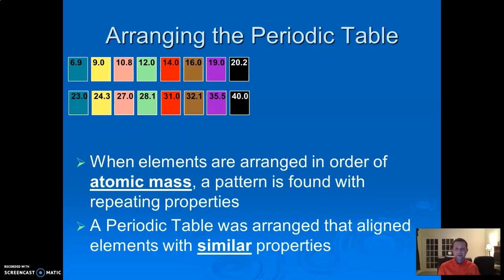So what we have today is a periodic table based off of atomic number. The atomic number, if you remember from the previous unit, is the number of protons in the nucleus. So it does follow the atomic mass, lightest to heaviest pattern, but there are a couple locations where there are exceptions to that. So we say the modern periodic table is arranged by atomic number, not atomic mass. Just something to point out to you guys there so you understand that.